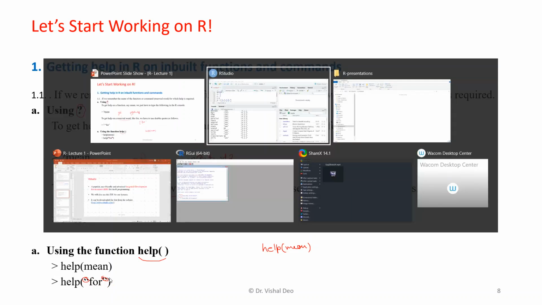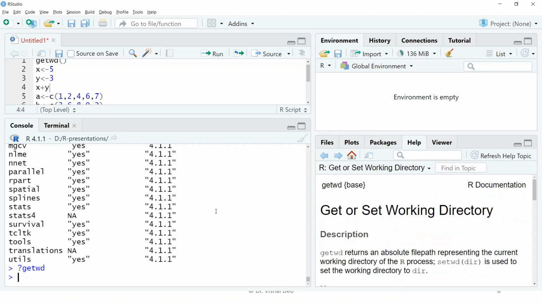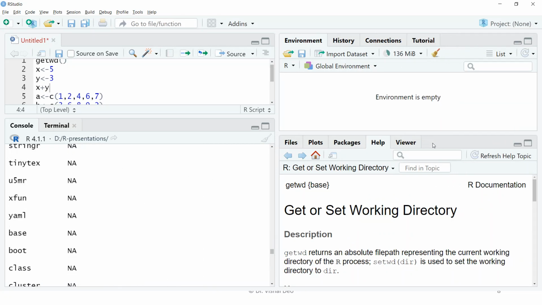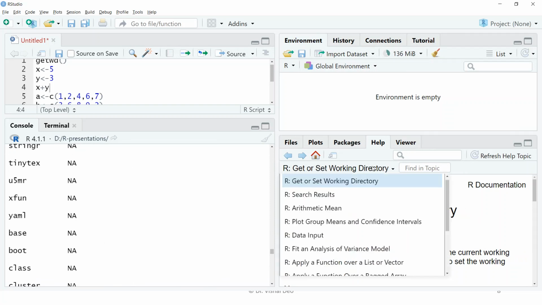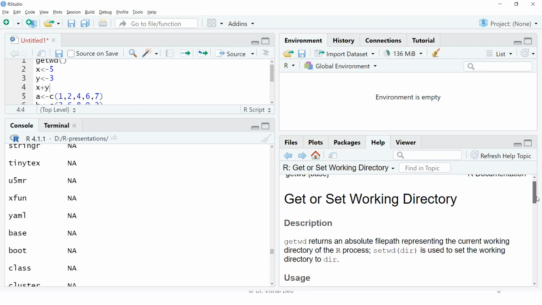So let's see how it works. Suppose I want to get help on setwd or getwd. I'll write question mark getwd and enter, and you can see on the right hand side the R documentation opens up. It gives a very comprehensive overview of the function getwd.